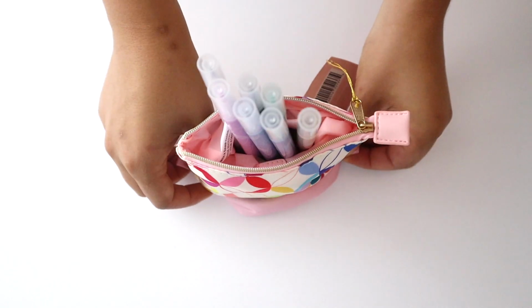Pens and markers. Ooh, baby, what do we have here? I'm so excited to be able to share these with y'all. I'm most excited for the stand-up pencil case, and you're probably wondering, well, what is that? Listen, I love pencil pouches of all shapes and sizes, and I love the Erin Condren planning packs, but it feels like all of my favorite pens always somehow end up at the bottom of the pouch.